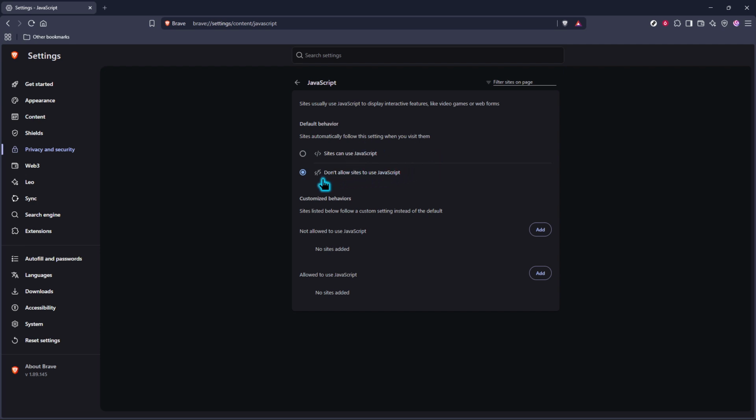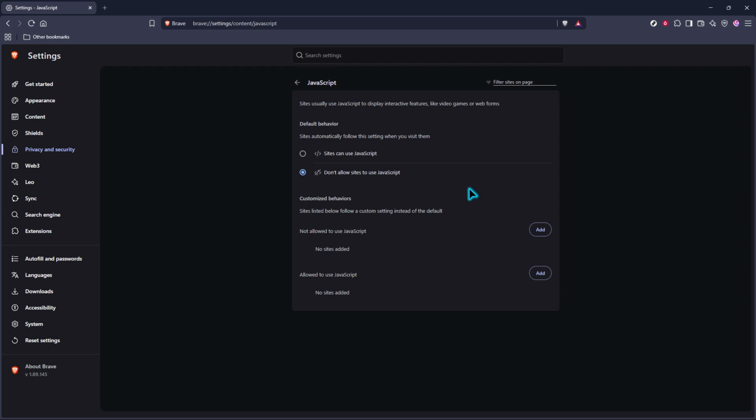A quick tip as you browse: if a page appears broken or missing features after this change, that's expected behavior under these settings. The goal here is control and privacy, so use this mode when you want strict, script-free browsing. You can always review this setting later in the same place if your needs change.